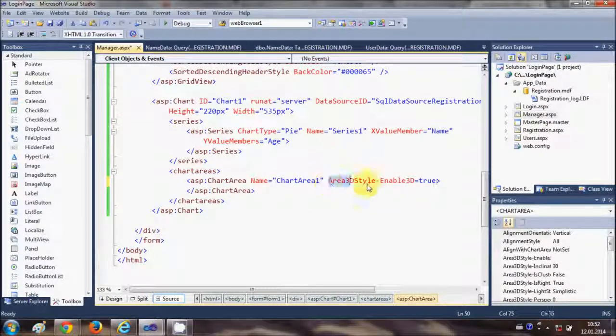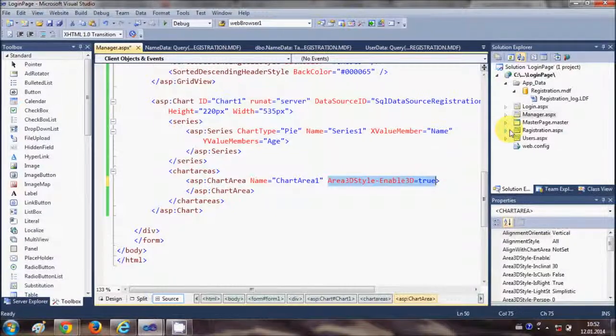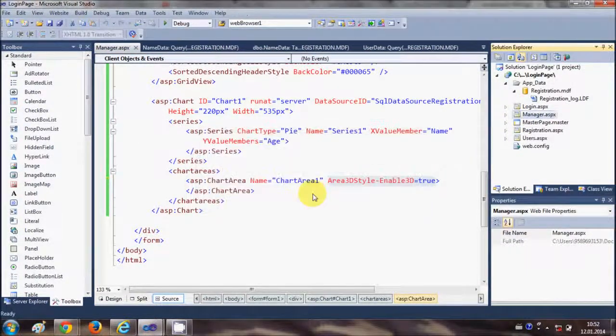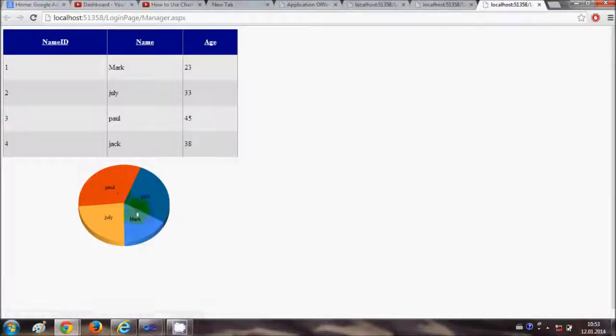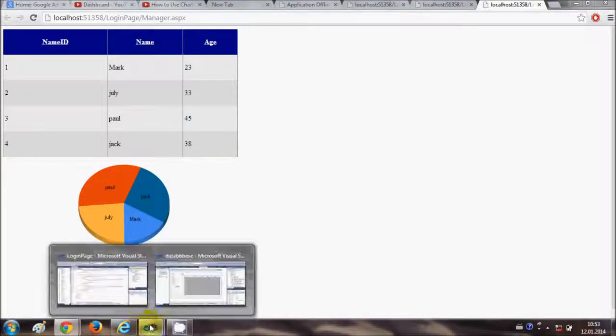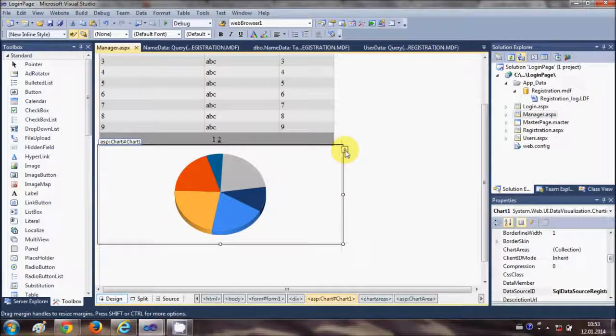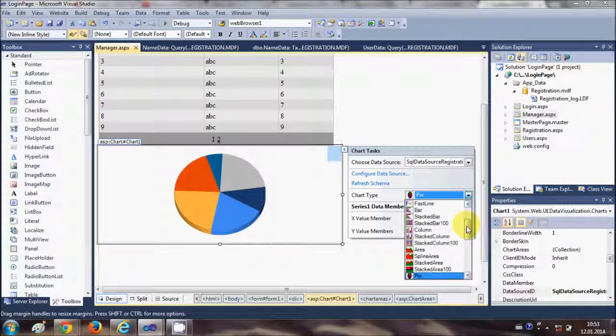When I make this 3D true, and run the program once again in the browser, you will be able to see a 3D graph or 3D chart. You see here it's a kind of 3D, and it will show better in the line chart or in the bar chart.